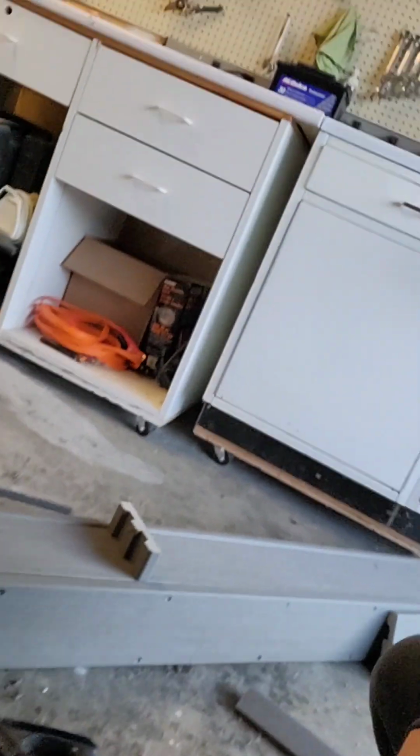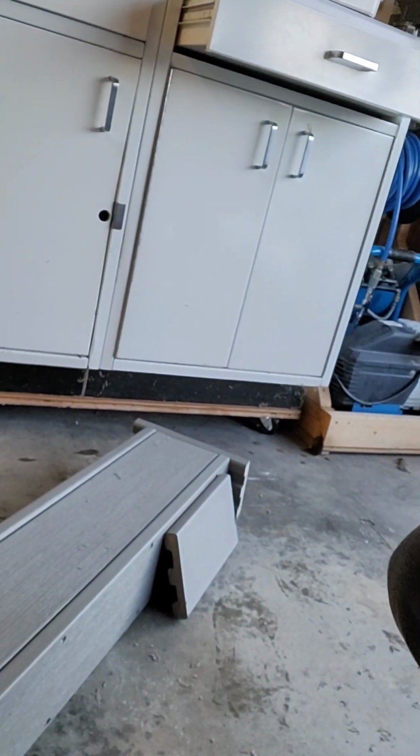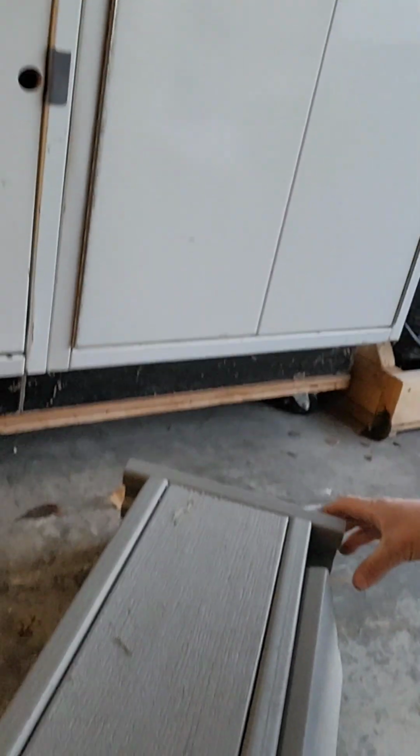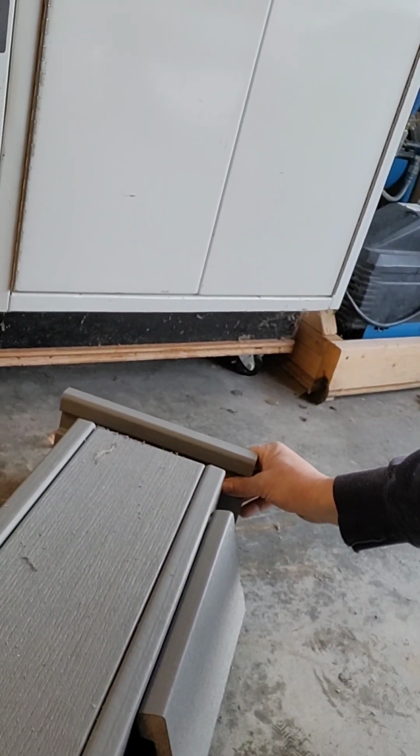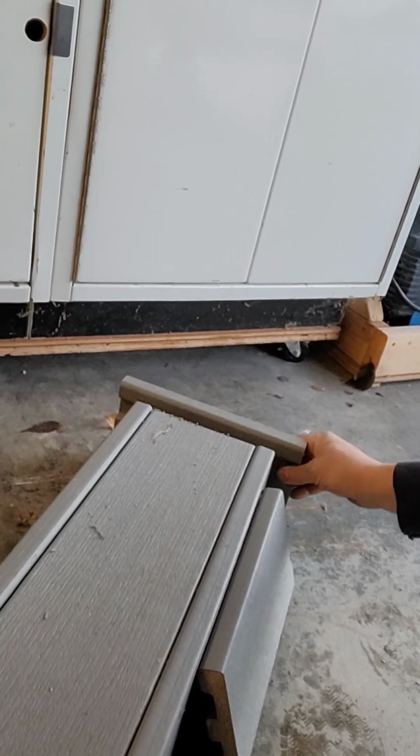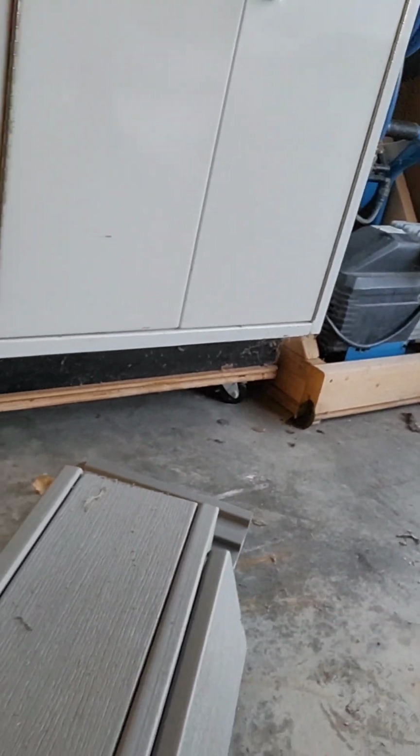So guys, I think we're gonna stop for today. I'll be back again tomorrow. We'll finish it up. But as of right now, it's gone pretty good. As you can see, I have the top. I haven't quite finished this. I'm gonna need to get a hinge for the top there to be able to hold that on properly, and then it'll be able to open up, and then we can just fill it right down into the top.